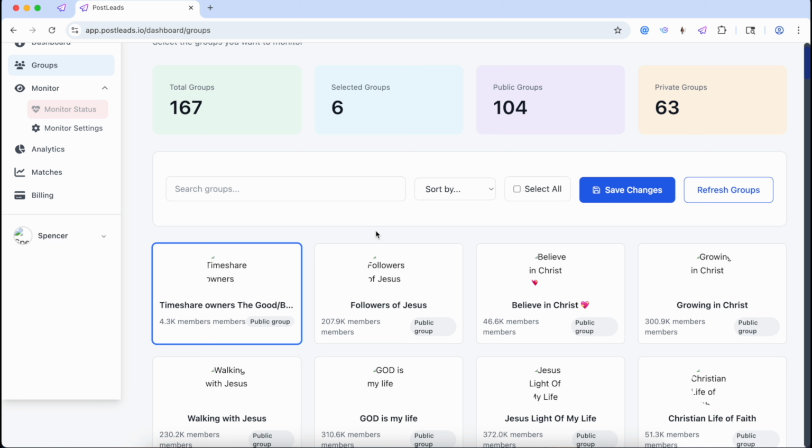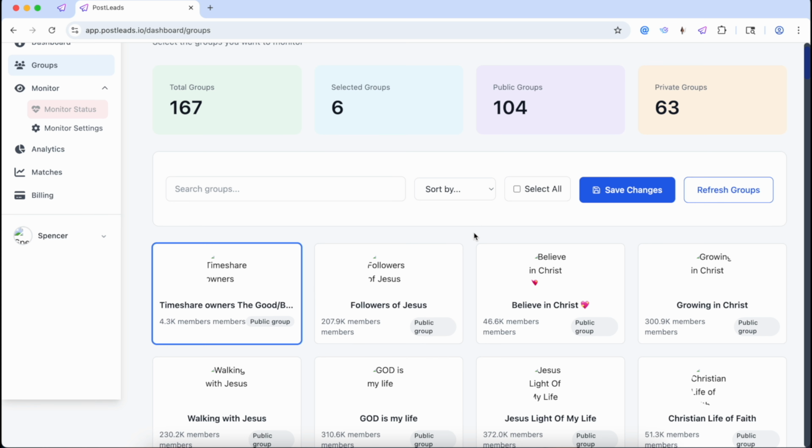One thing I don't like about this: let's say you said, I want to do timeshares, but I'm also a member of these Christian groups about God and Jesus. And when people post in here asking what's a good Bible verse for money or finance, I want to be able to reply automatically with several different scriptures relating to finance or money. Or maybe you have a course on biblical finance, maybe you're like a Dave Ramsey type guy, and you want to promote people to join that. So you're going to get into these Christian groups, and then you would post that. Well, you can't do both. You can only do one.